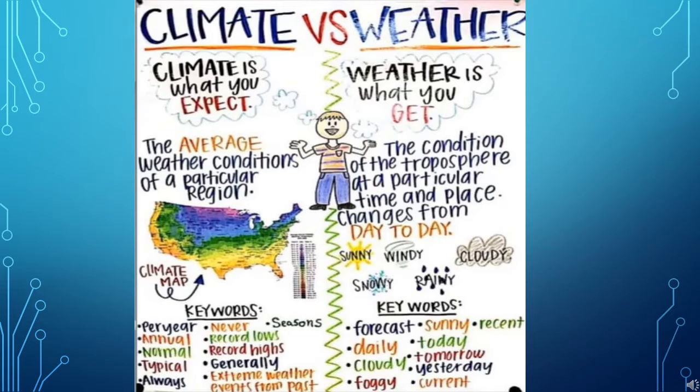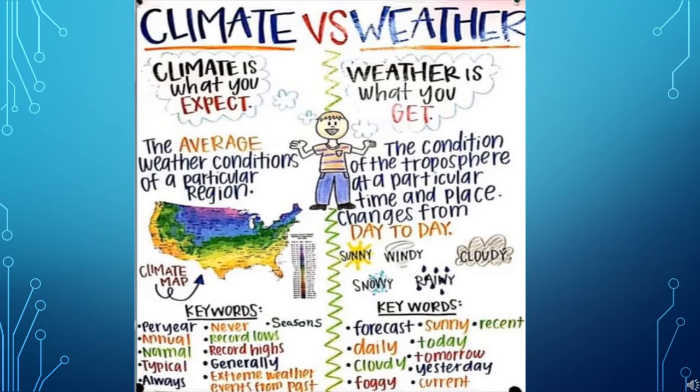There are different types of climates also. On the basis of the prevailing climatic conditions, the earth can be divided into a few major climatic divisions, and the main types of climate are monsoon climate or tropical climate. Equatorial climate means if a place is located near the equator, it has a hot and humid climate throughout the year. Then the desert climate, this type of climate is found generally in the hot deserts.